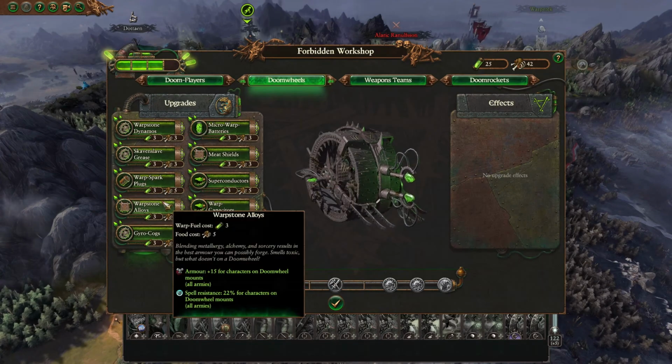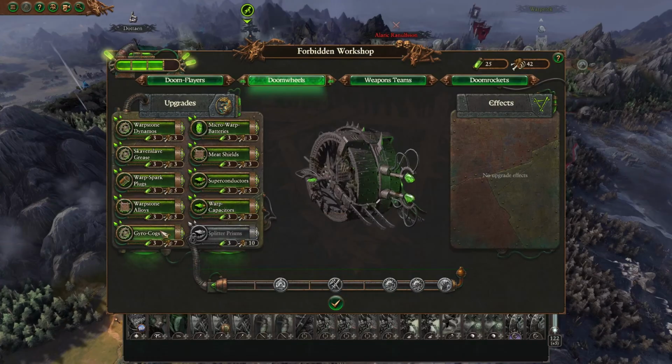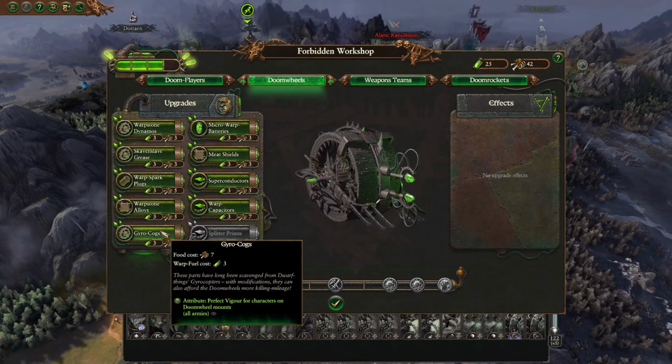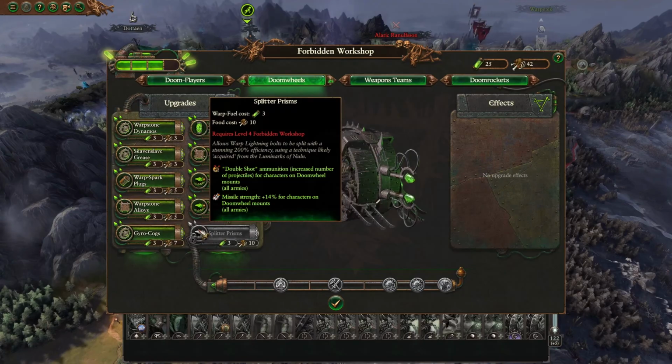Warpstone Alloys offers +15 armor for characters on a Doomwheel, +22% spell resistance, almost Corn levels, and spell resistance is interesting especially since it applies to your own magic. Warp Capacitors enables double shot for 1 extra projectile per shot with a Doomwheel unit. That's a big deal for them. Gyro Cogs enables perfect vigor for all characters on a Doomwheel, so that's like an infinite energy generation machine wheel. That's revolutionary! The final upgrade requiring tier 4 spreads the double shot to character mount Doomwheels, and +14% missile strength besides.